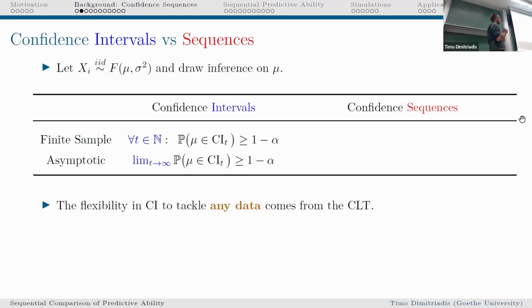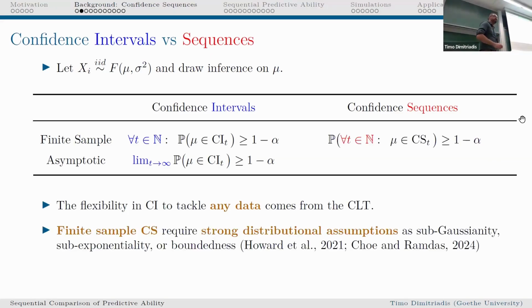Fine. All right, now let's go to confidence sequences. For a confidence sequence, the for-all operator moves inside the probability statement. So here, you can only apply that at one fixed time. This probability must hold for all time points, not just for each time point separately. If you have a guarantee like the one on the right-hand side, that for all t, mu is in the confidence sequence with a certain probability, then you can peek at the data every trading day. So now this is again a finite-sample confidence sequence.